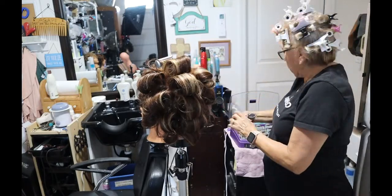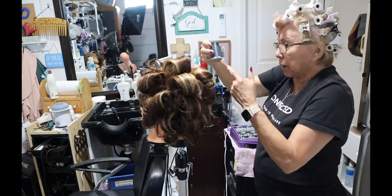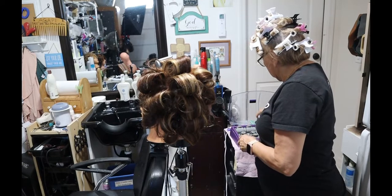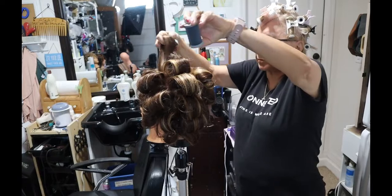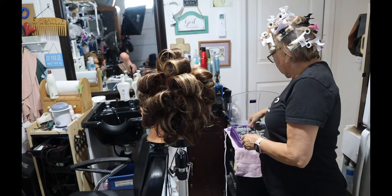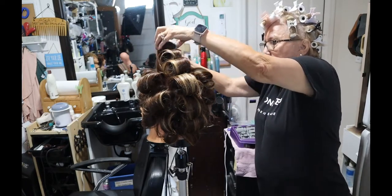It's a little bit bigger curl because these are a little bigger than my thermo iron. The smaller ones are about the same size. They call it nickel size, quarter size. Believe it or not, those are the professional terms for them. So see, now that set has been put away.